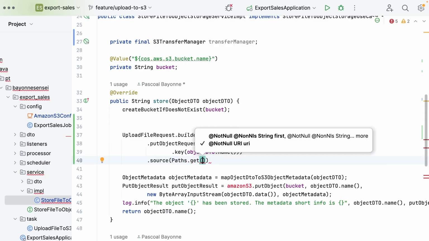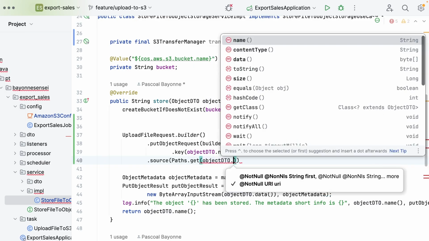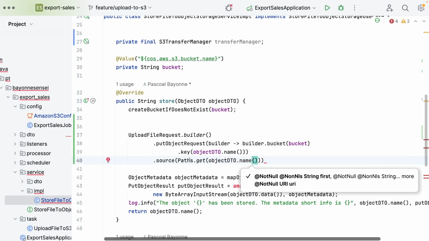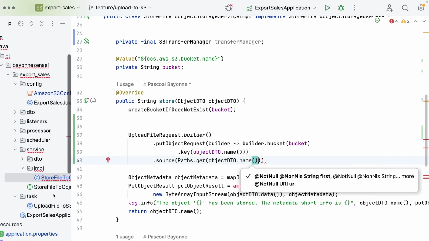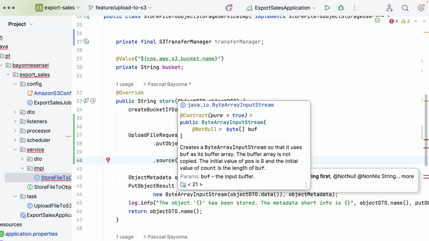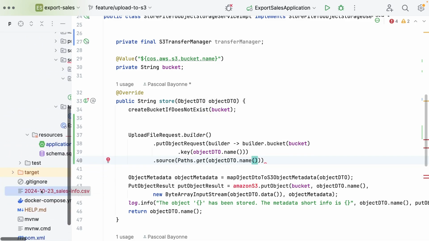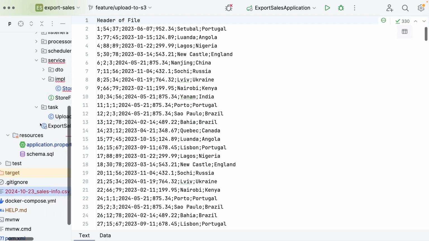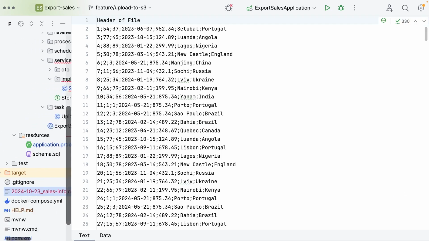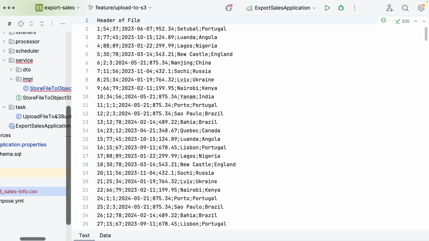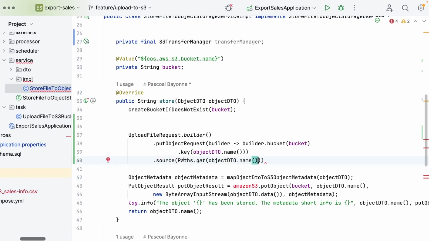So we are going to get, actually, we are getting the path where the file is stored. For example, we have our file, let's say on our disk, here. If you remember in our previous video, this is the file. So we just specify the file as we have here on our root directory. We just specify here the path. So the source is this file here, specifying the file name using the Paths.get like that.